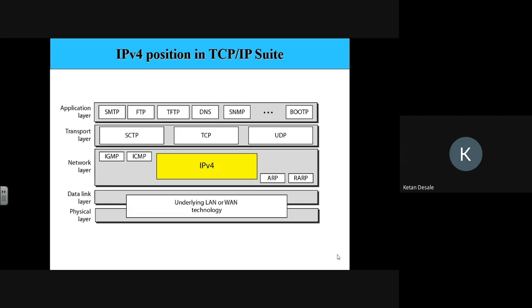These are some of the protocols available at the network layer, such as IGMP, that is Internet Group Management Protocol, ICMP, Internet Control Message Protocol, then IP version 4, Internet Protocol, ARP, that is Address Resolution Protocol, and Reverse Address Resolution Protocol.